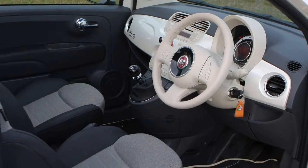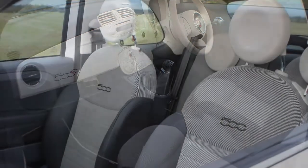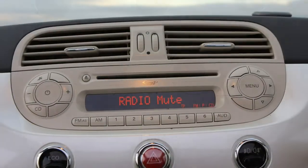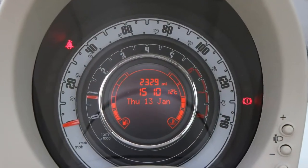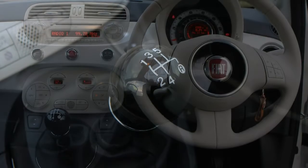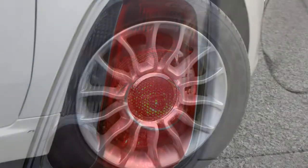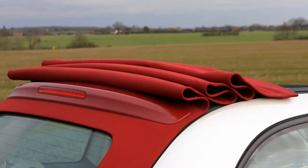Few will find the driving position ideal either. Annoyingly, the steering wheel only adjusts for height rather than distance from the driver, which can make taller drivers feel it's somewhat of a stretch. Models fitted with a height-adjustable seat — Lounge and S have this as standard — are unlikely to find Fiat's solution particularly satisfying. Unlike rival systems that raise or lower the whole seat frame, only the spine of the 500C's cushion drops, creating a gap between it and the seat back, which tends to create issues when the roof is retracted, with air scooped into the cabin.